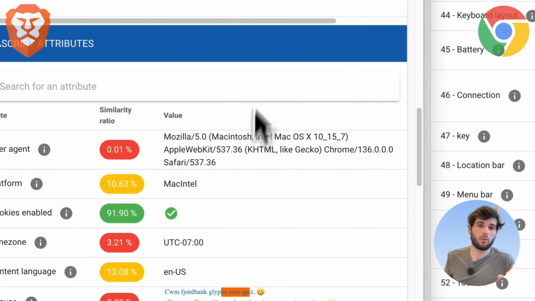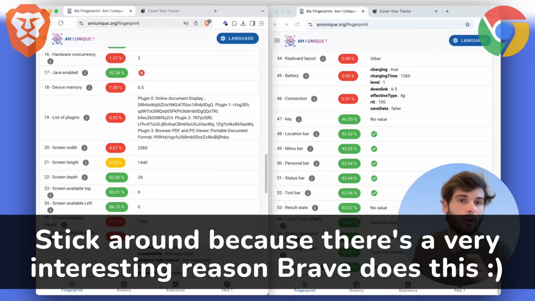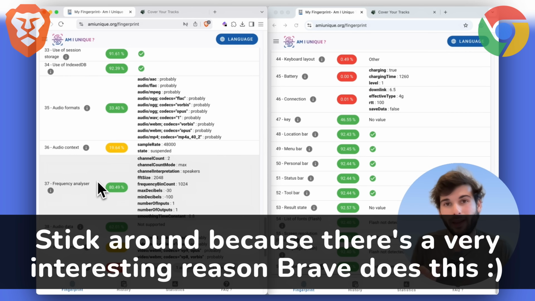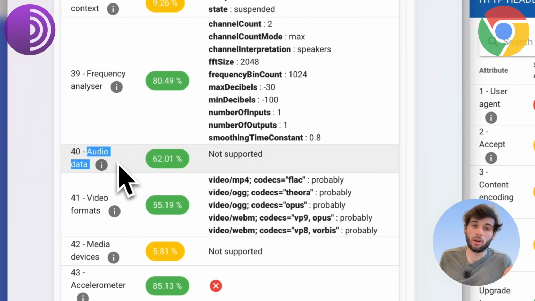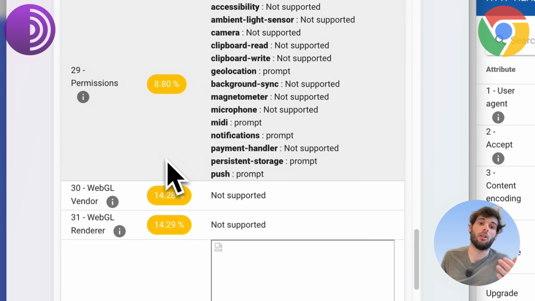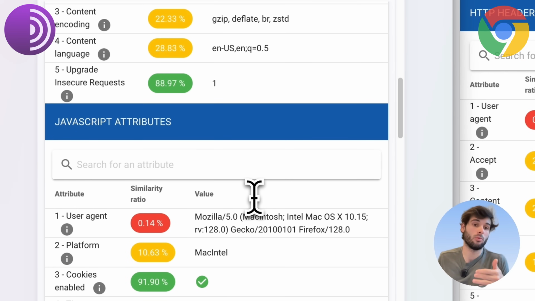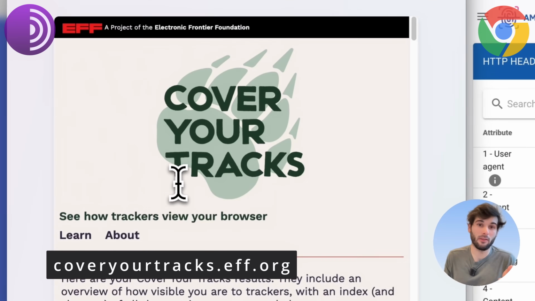Now, if you compare Brave to Chrome, you'll see that Brave actually does render the canvas, and there are some things that Brave does that aren't fantastic, like also rendering WebGL. With all that said, Brave does something else that's a little bit unique. To really have some fun, I also put Tor browser out here, and Tor does not render audio data, nor WebGL, nor canvas. So you can actually test your Tor browser instance to see exactly what a website will see in your Tor browser.